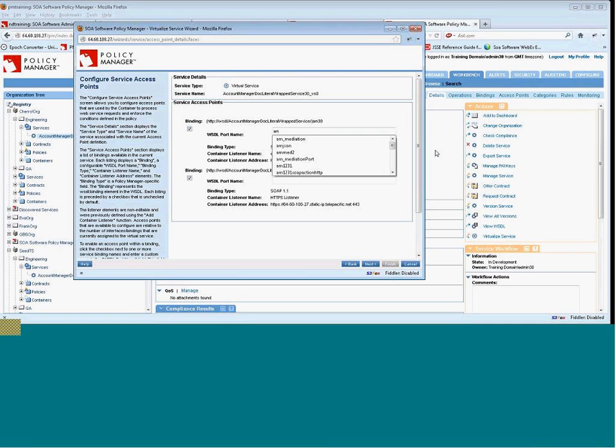You have to give it a port. This port name is going to have to be unique. So we're actually building the WSDL for our virtual service, so we have to give it a port name. So I just said AM30 HTTP and AM30 HTTPS.